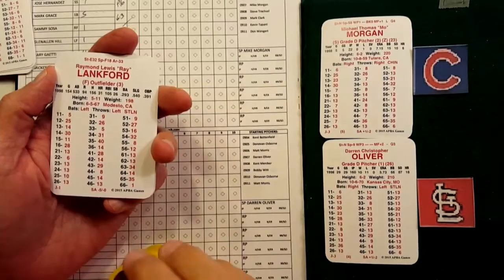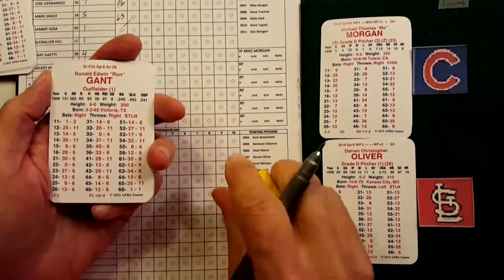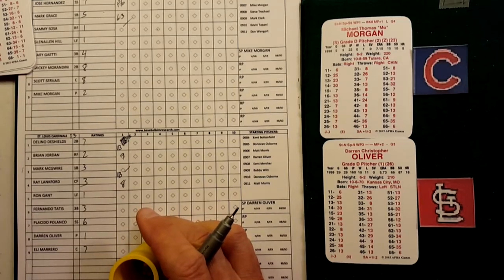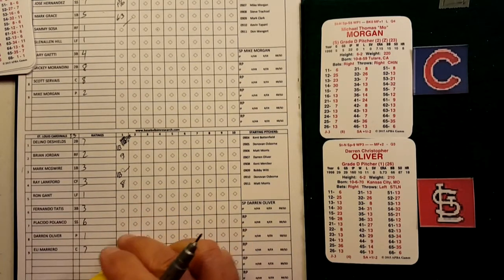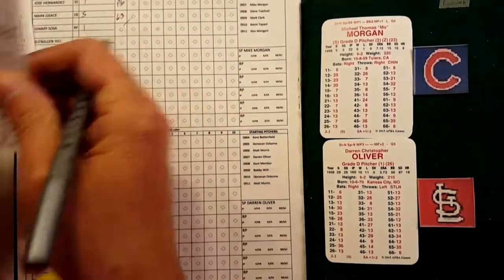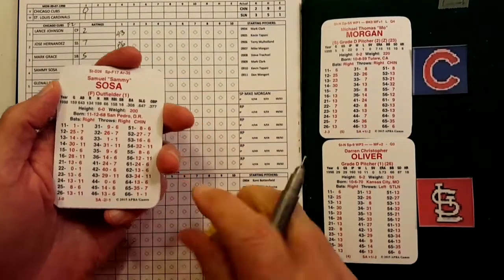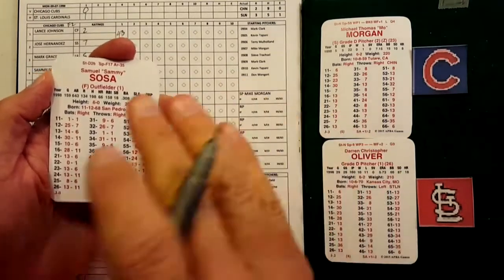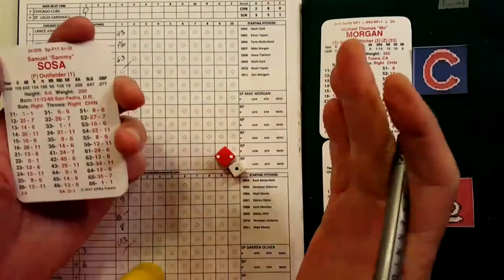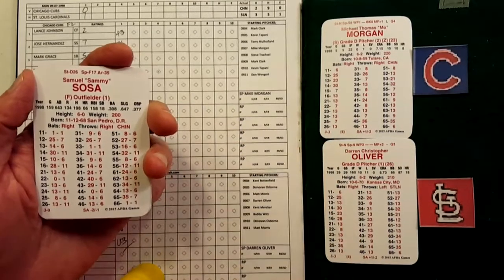Ray Langford, 34, 31's a fly out to center. We have 2 away. Here's Ron Gant. 35's a 40. Runner on first, 40. It's fielder's choice. Actually, with 2 outs, it's a ground out to first. 1-0 Cardinals, though. Top of the second, Sammy Sosa. And actually, I thought about doing both of these guys side by side, playing them in the same replay, doing Cubs and Cardinals. But we'll just stick with McGwire.